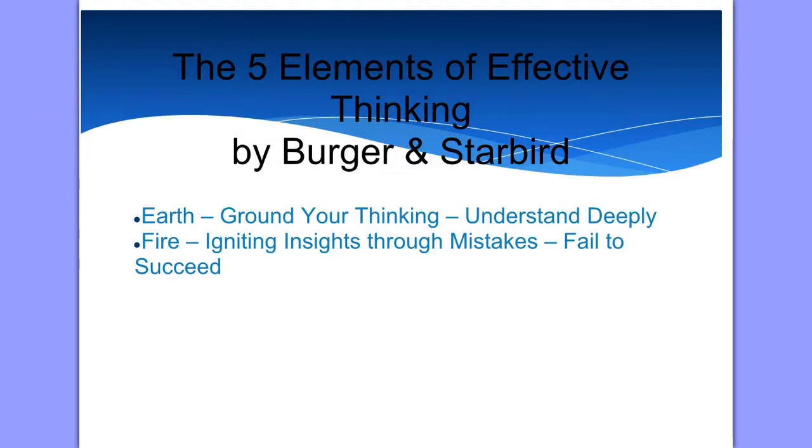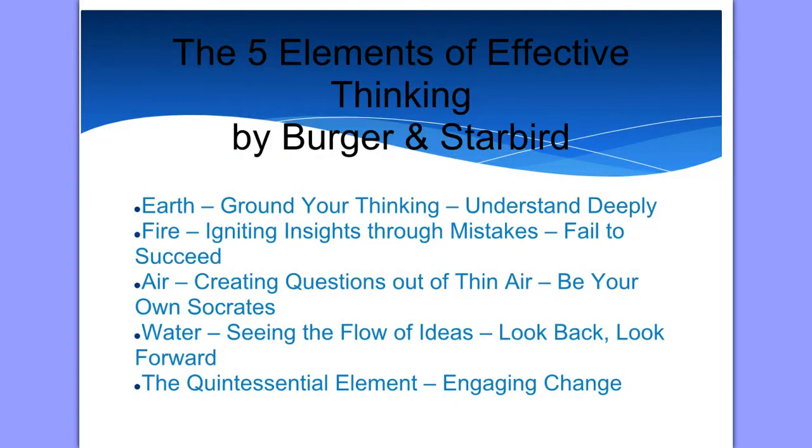They based their 5 elements on the 5 elements of the ancient Greeks: earth, fire, air, water, and the quintessential element, which they thought was what the heavens or the universe was made of. I'm going to go through each of these 5 elements and give some examples of how you might apply these in your life or in your classroom.